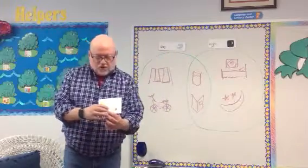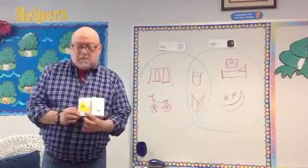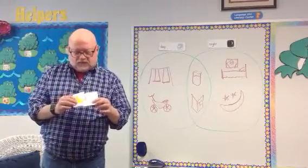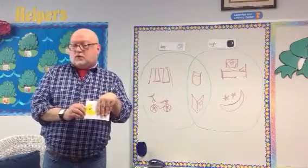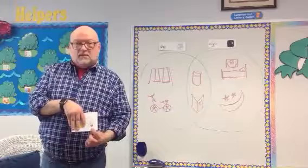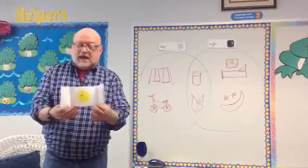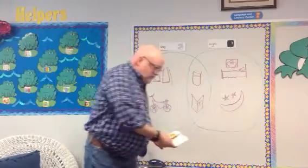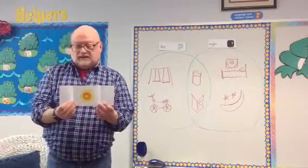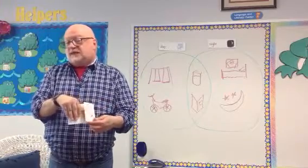I want to share with you a couple of compound words that go right along with this. In the nighttime, on this side we have the moon, and over here we have the light bulb, which is the light — moon plus light makes moonlight. What would we have if we took the light away? Just moon. If we took the moon away, we'd just have light. Put those two words together and we have the compound word moonlight. During the daytime, we have sun and light — put those together and we've got sunlight. We take the light away, we just have sun. Take the sun away, we just have light. Put them together: sunlight.